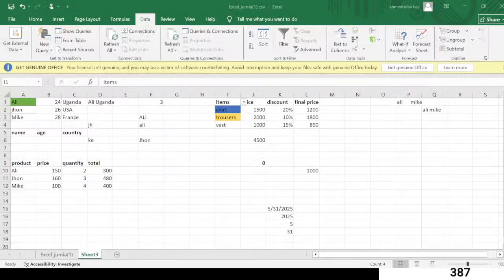Go back to Excel, open Excel, and press Control F. When you do that, in Find what, maybe I'm looking for Ali. In this data set, do we have Ali? Then Find All, and we will see that we have Ali here. It will display the information that you need.